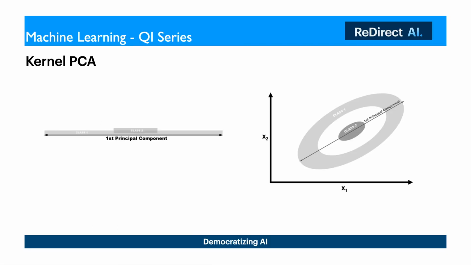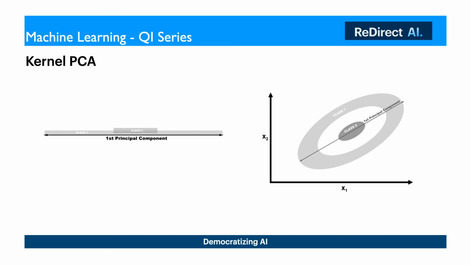PCA is able to reduce the dimensionality of our feature matrix, that is, the number of features. Standard PCA uses linear projection to reduce the features, as we just saw. But what if data is linearly inseparable? What do you do about it? When data is linearly separable, we just draw a straight line or a hyperplane between different classes and PCA works well. But what if our data is not linearly separable?